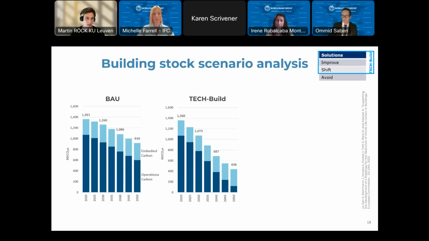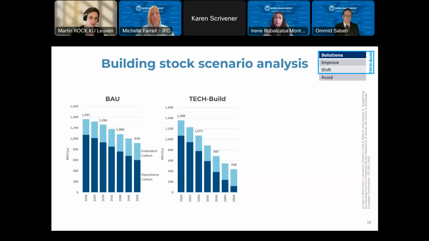So we investigated one scenario that is called tech build, which deploys all the improve and the shift strategies. And here it's important to point out that we looked at the potential of those strategies to reduce embodied carbon emissions at the building level, but we also looked at the potential of strategies to actually be scaled up, so at the potential market share of different strategies. And that's what, for many strategies, really made the difference, because there are just problems of scaling. While at the building level, they might look very interesting, if you look at it from a European or even a global perspective, some of the strategies are not very scalable, and that creates a problem if we rely on them too much.